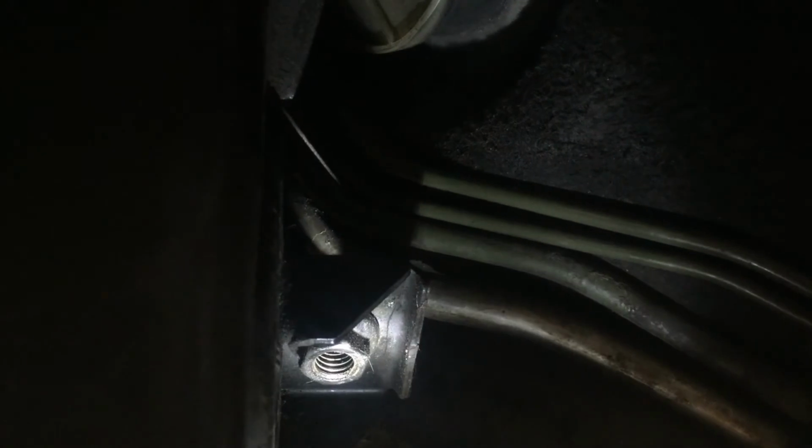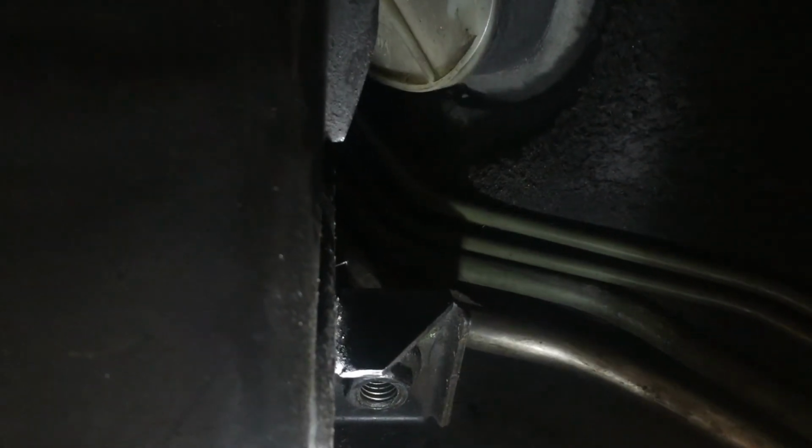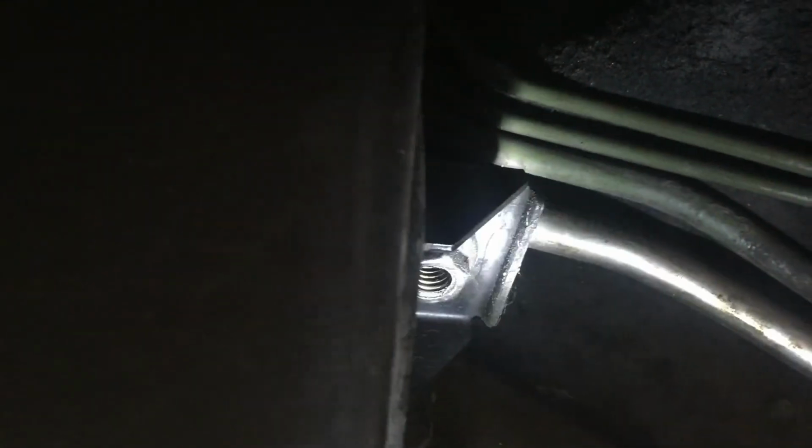Okay, we're back for the refitting. I'll show you the best way to do it. Just reach for my torch. So this is the most difficult nut to do. So go for this one first, and then you're better off doing this halfway and then go and do the other one and then tighten it all up. I'm not going to bore you with me doing it, so I'll come back when I'm ready to do the other side.